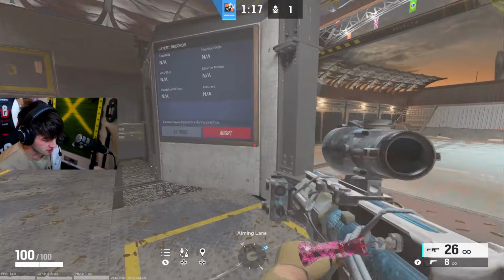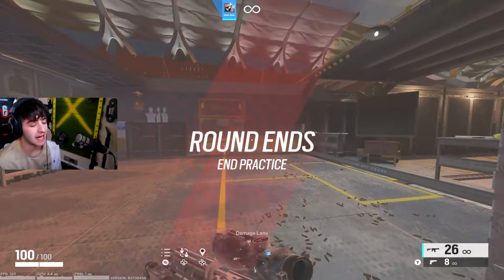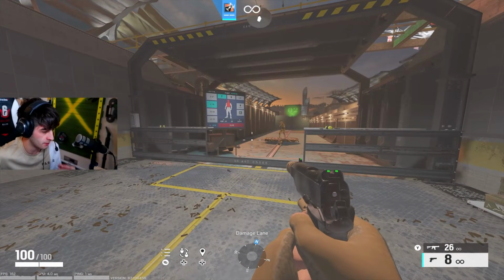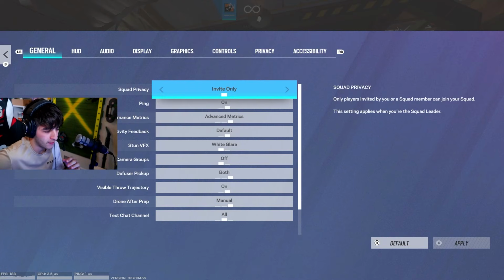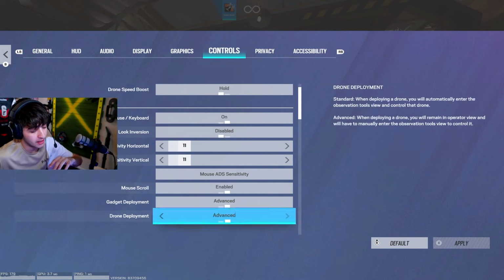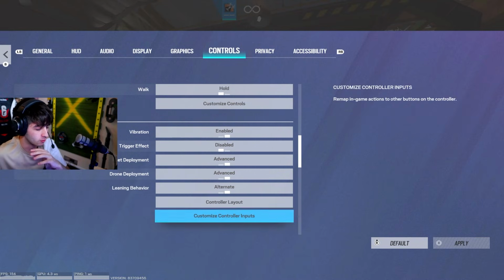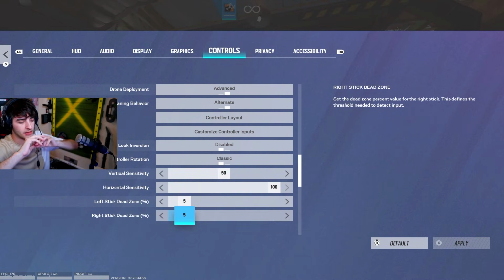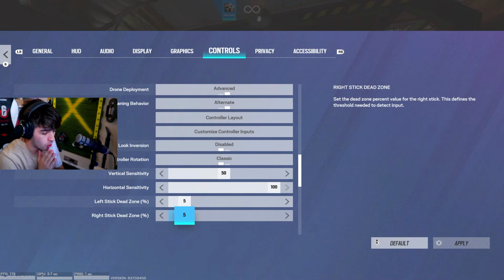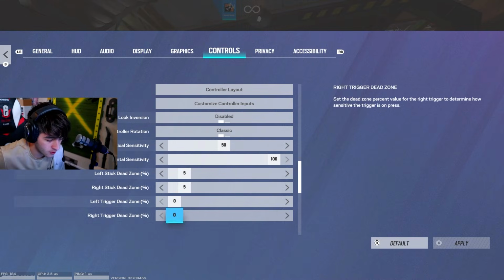But let's just say the most likely reason that I notice a lot when it comes to people who struggle with sensitivity is that their sense is too fast for them. Now, a too fast sensitivity can really mess with your aim. It can mess with your recoil. So this is what I would recommend. If you don't know, your vertical and horizontal also affect your ADS.